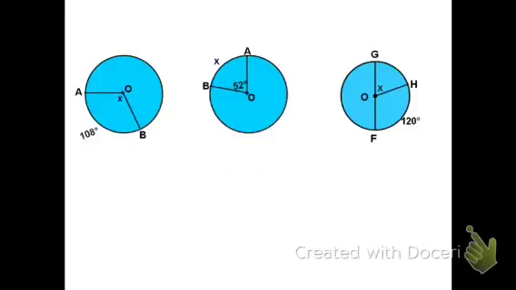Here are 3 problems. In the first one, we see that we're looking for x, and x is the angle. The central angle in this case is angle AOB. And I'm told that its intercepted arc, arc AB, has a measure of 108 degrees. Therefore, I know the measure of angle AOB equals the measure of arc AB because the arc measure equals the central angle. Now, if we substitute, we know that the measure of angle AOB is what we're looking for, and it's x, and we're told that the measure of arc AB is 108 degrees. Therefore, x equals 108 degrees.